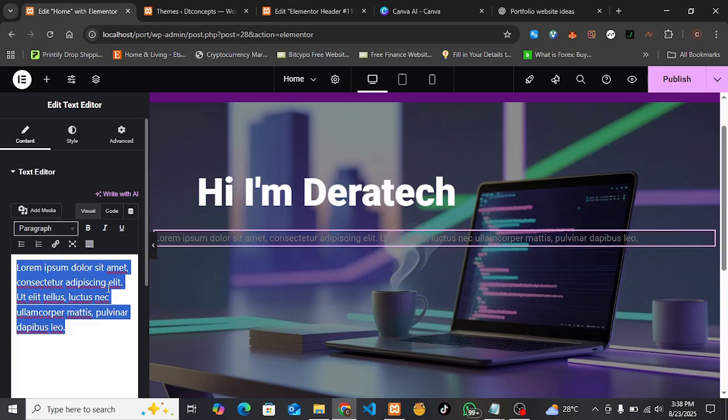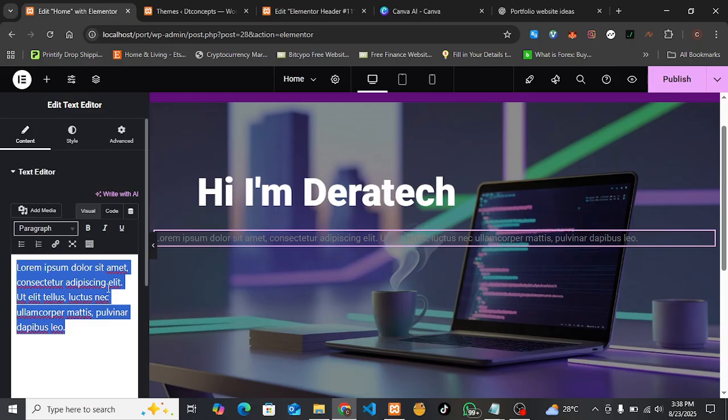Let's give it the same 5 we gave to these ones. So give it a padding, then let's increase the width a bit so that, yeah, I think it's okay now. I think the width is okay.